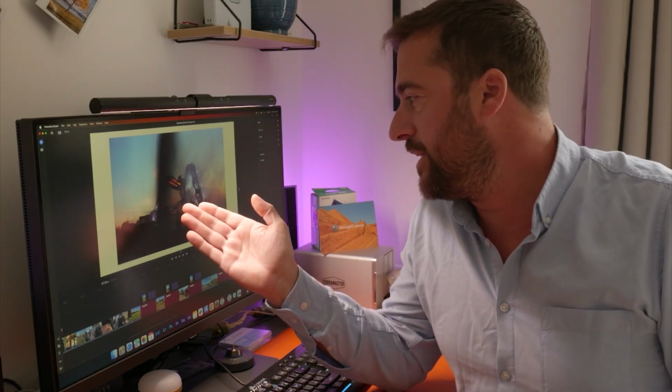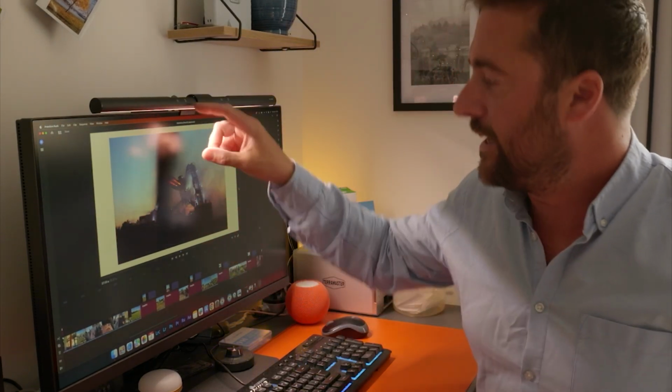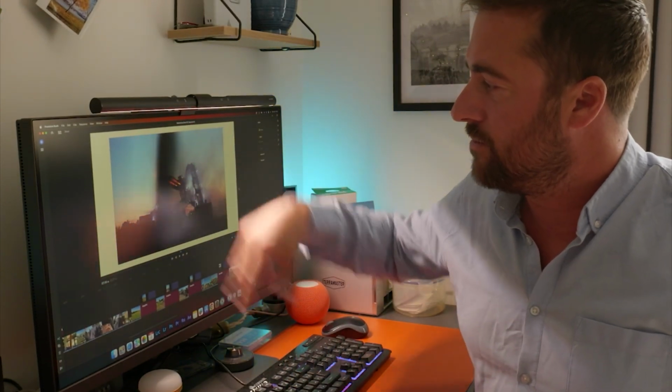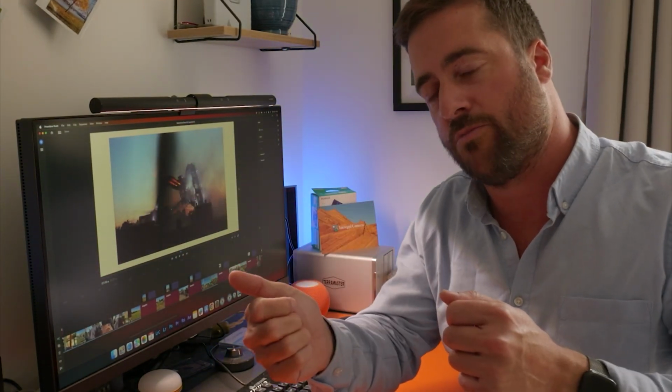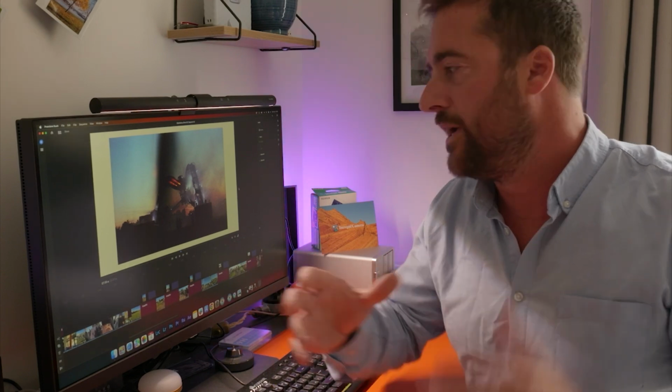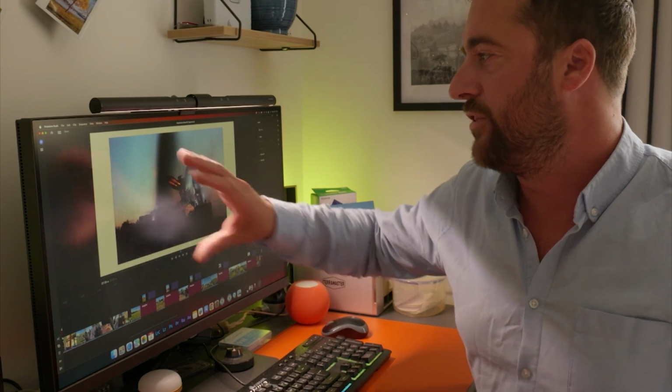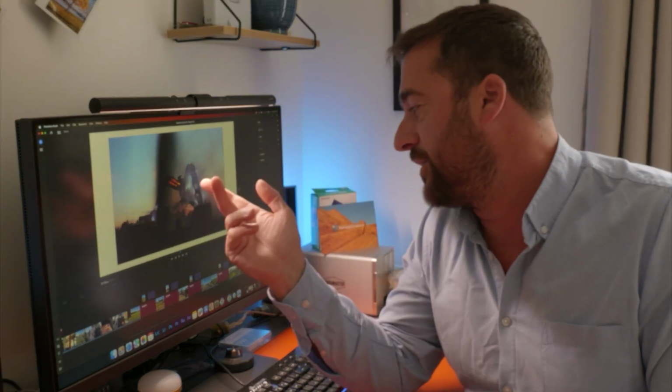This last shot here of Arcadia has this sort of line down it, which I'm assuming is something to do with the advancement of the film itself. When I shot that, it's not a light leak that I know of, so I think that's something to do with the advancement of the film. But I quite like the shot anyway, that's why I put it in there.